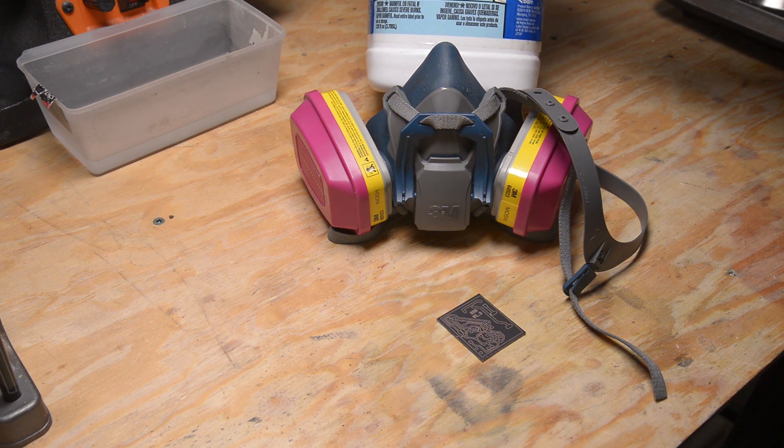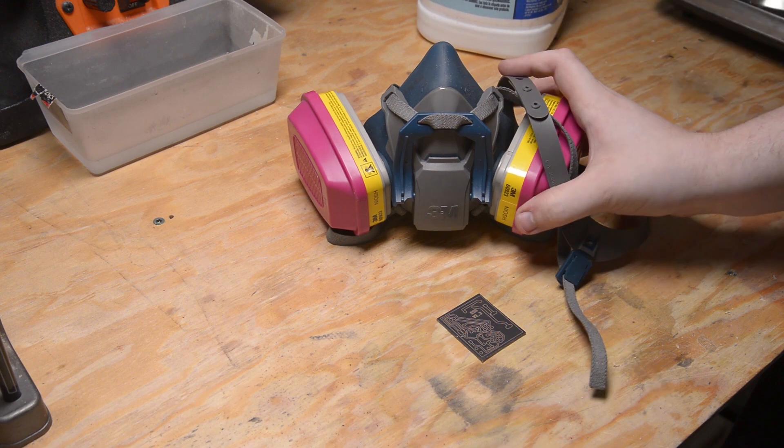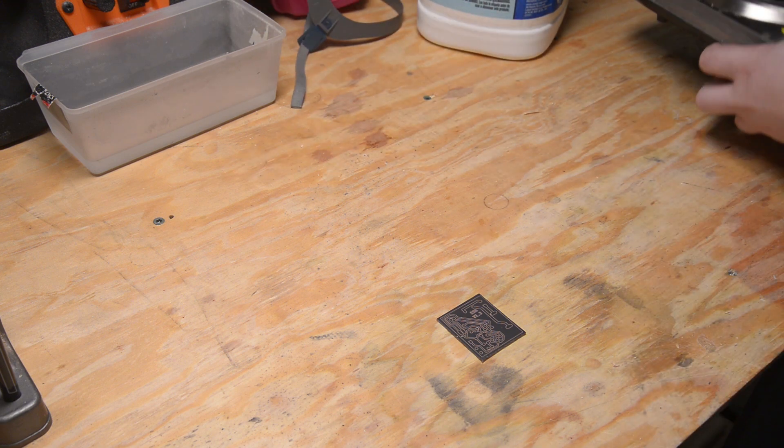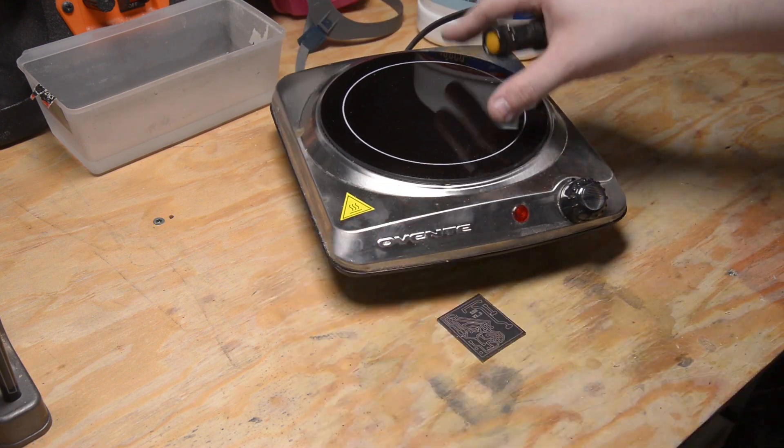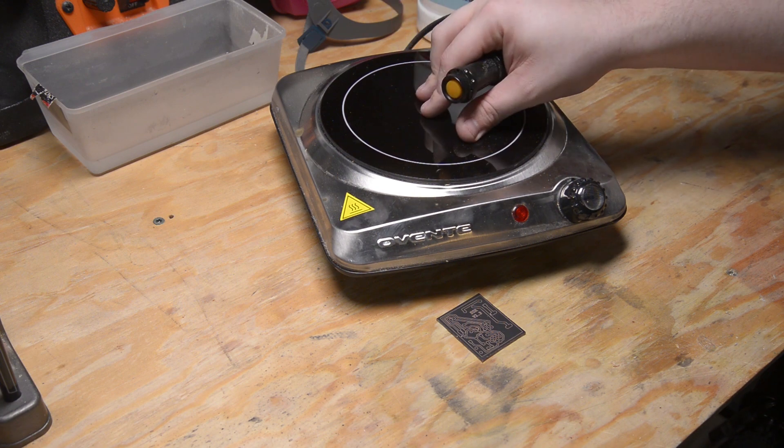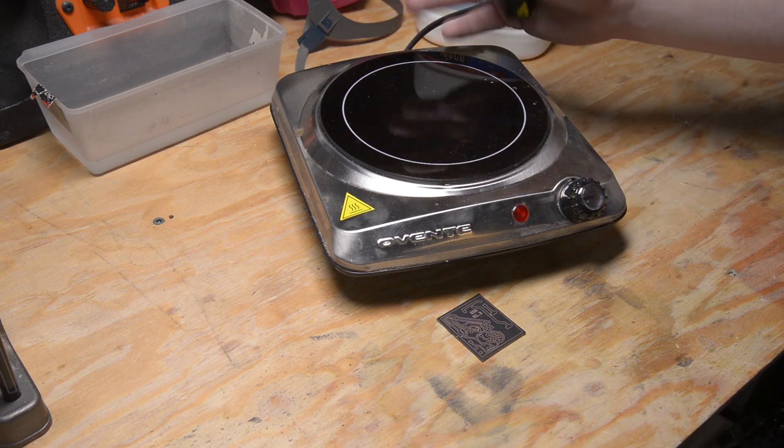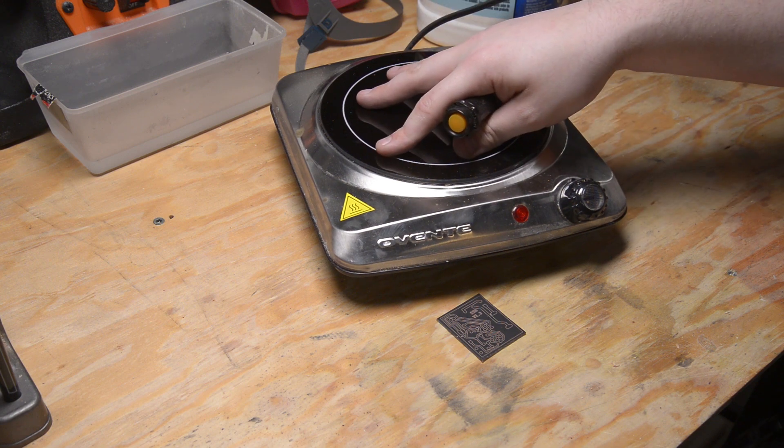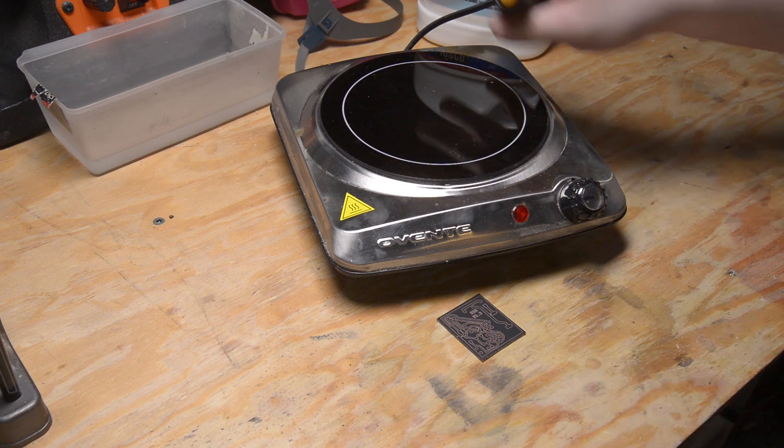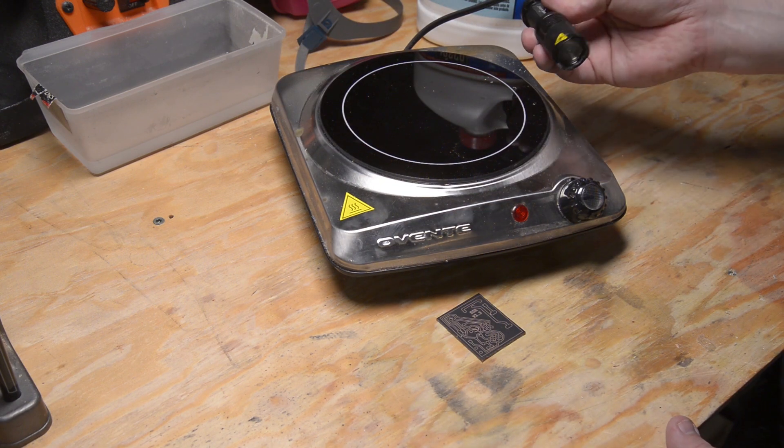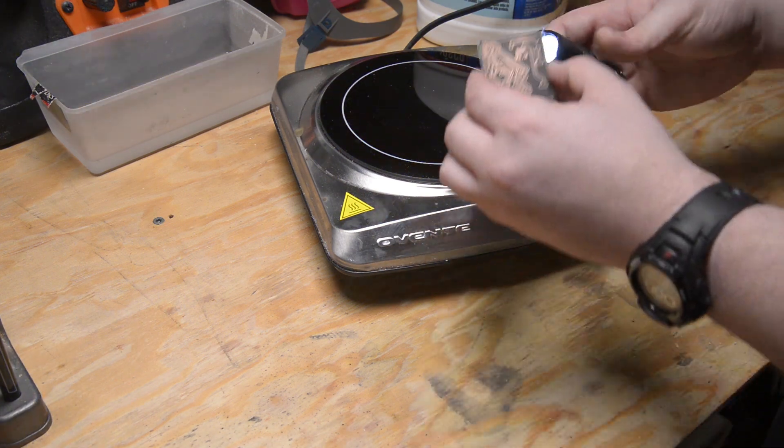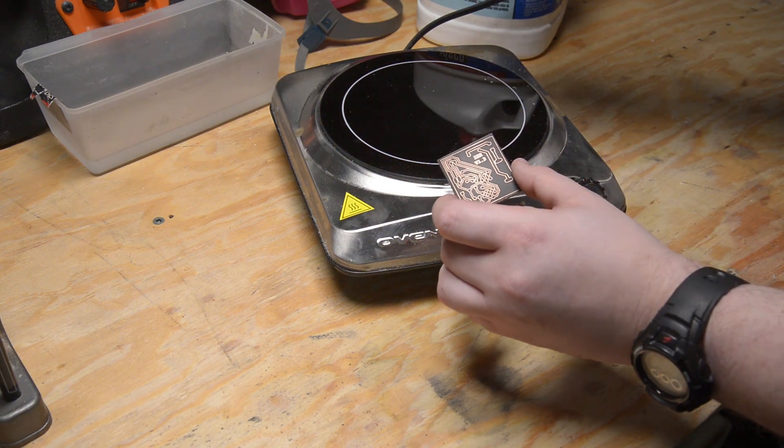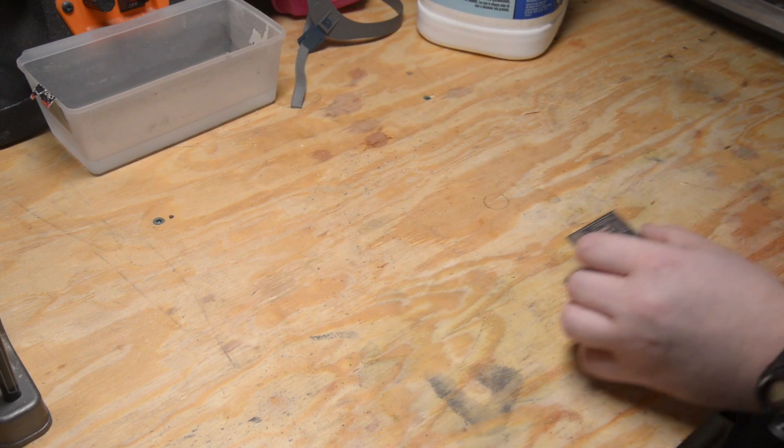Basically just these two things - this is less than $10 and will last for years. So respirator, gloves. Also what we're going to be using today is optional but a hot plate. If you heat your etching solution up, it etches quicker. You don't want to heat it too much because then it'll start creating nasty fumes, but somewhere around 100 degrees, 100-105, you don't really want to go much above 100-110 degrees Fahrenheit. Also optionally is a little flashlight - this is going to be useful to peer through our board and see as things are etching, see how far along they are.